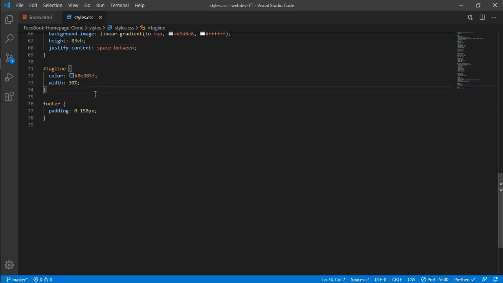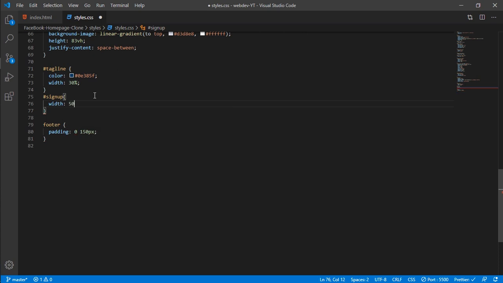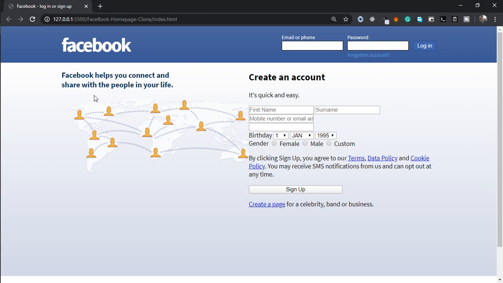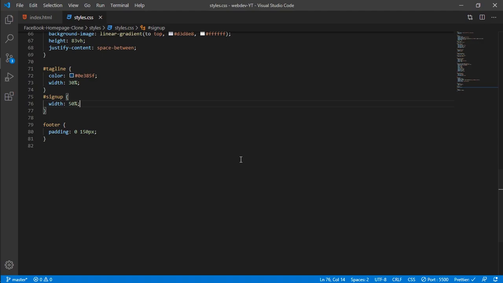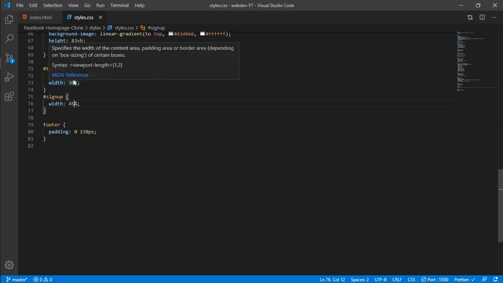Let's see if we can change the width of sign up. 50%. Yeah, it's good. Now let's make it 45. Yeah, and let's make this 40.